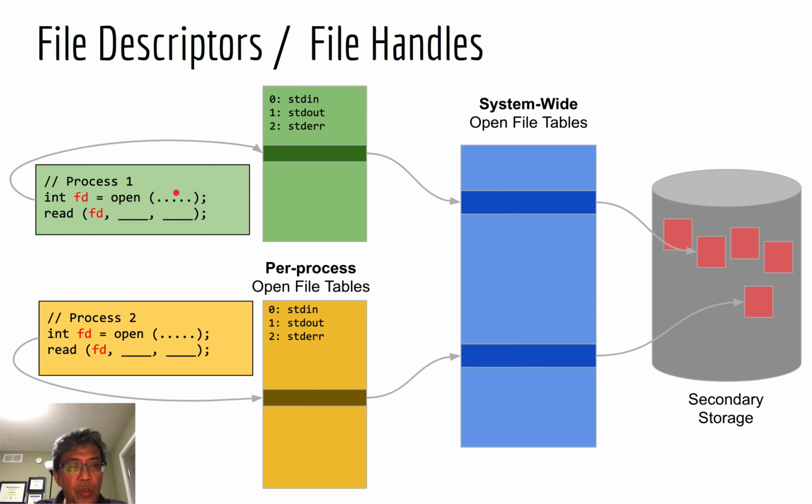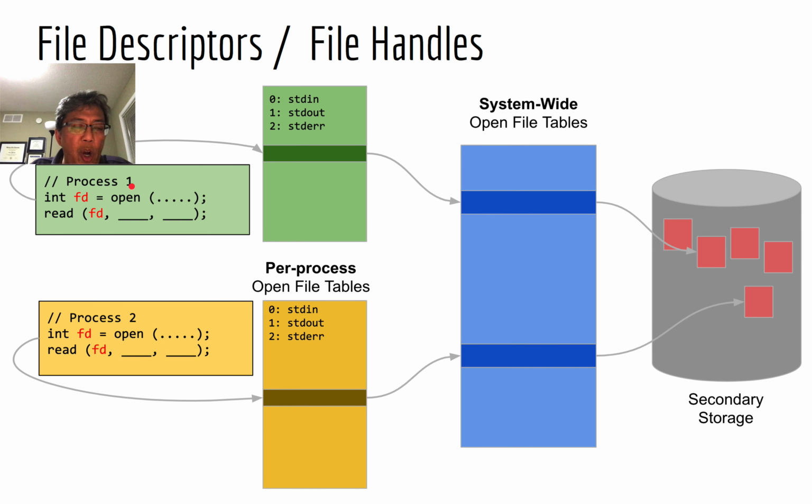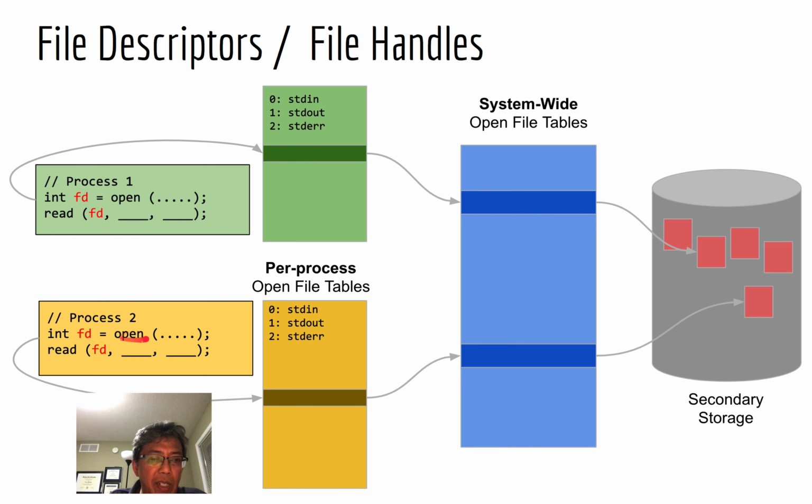Just to emphasize the two types of table that may be maintained by the operating system, this page shows you two programs, process 1 and process 2, in green and in yellow. And let's say process 1 uses the open system call to open a file. And if you remember, open is a function that returns a file descriptor. And for the green process, the system will create a table. This is what we call per process open file table. Same thing for the yellow process. When the yellow process uses open to open a file, the system will create another table specific to that process. So for this example, you will see two tables, one per process, but in addition to per process open table, the operating system will also maintain a global table or a system-wide table to keep track of all open files in the system.